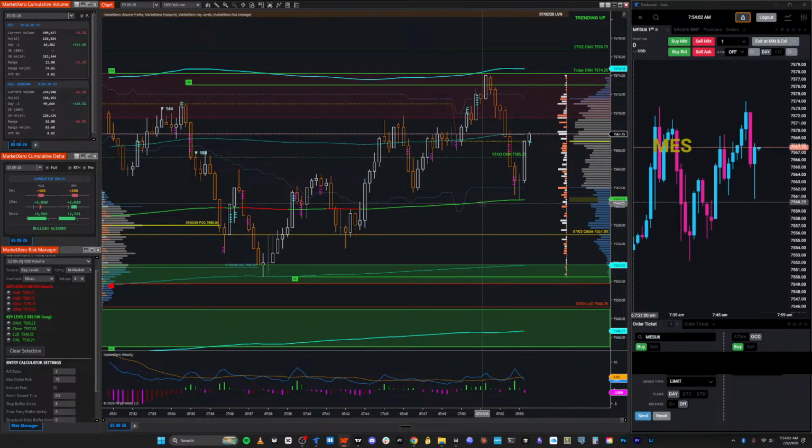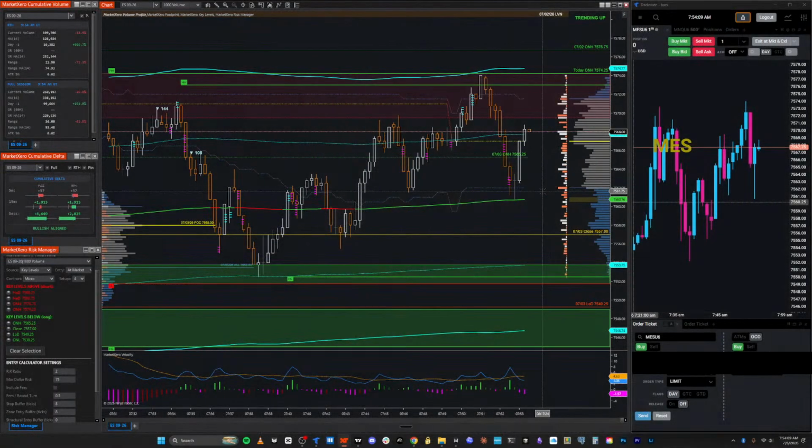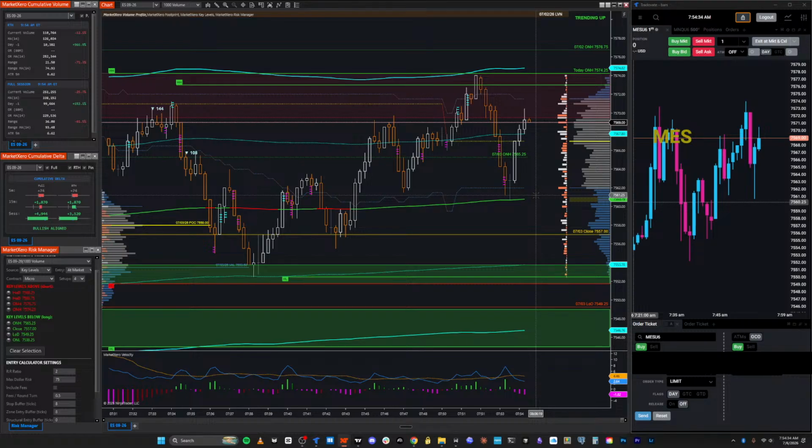See, held right at VWAP. Right around the value area low on the developing RTH volume profile. Back into this area of supply.